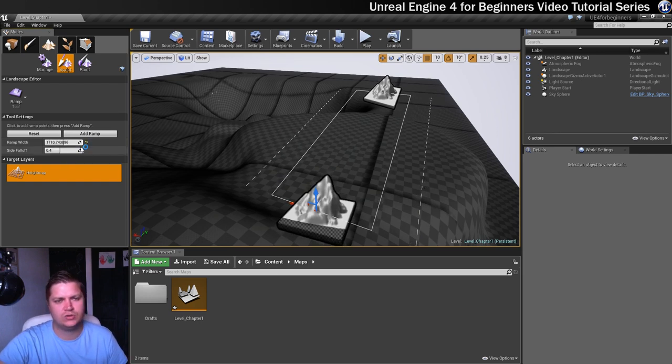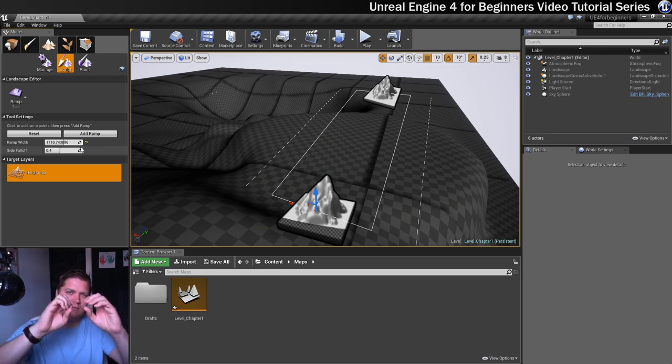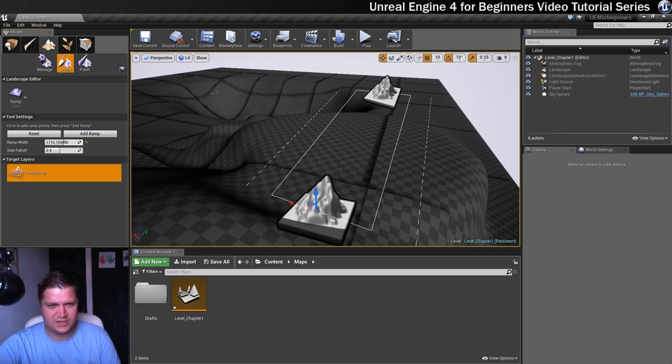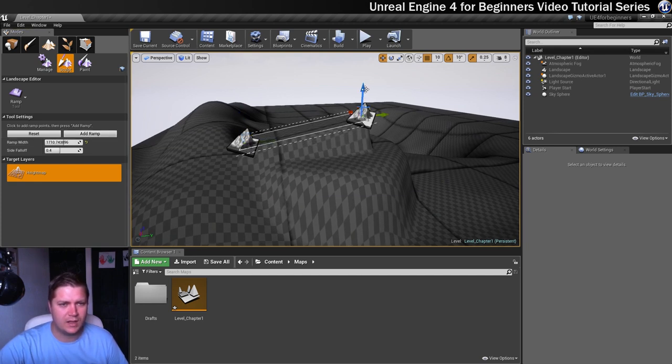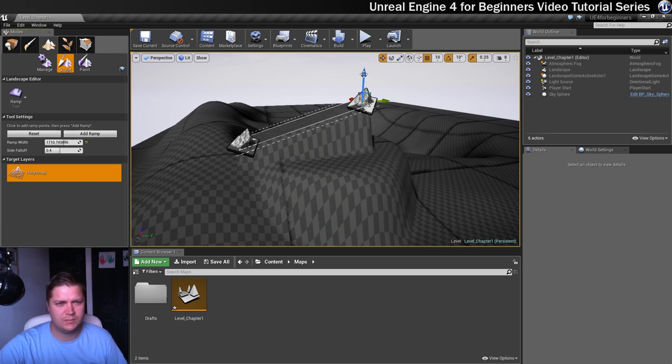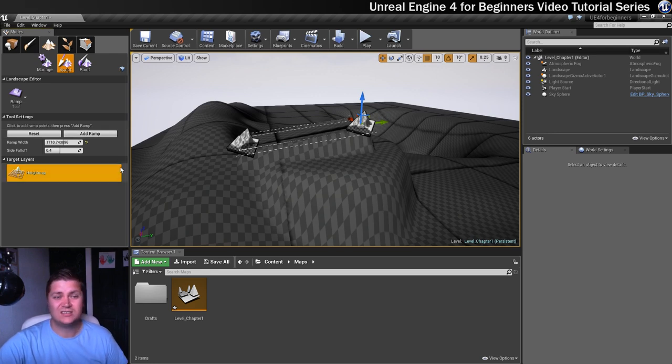You can also change the way that it falls off on the side. So it can be very sheer on the edge, or it can go quite, yeah, like that. I think that's the technical term. Right, so once you're happy with your settings for your ramp, you just click on add, and that's it. You get yourself a ramp. I do believe you can edit it after the fact. Yep, so you can just change the points and click on add ramp and it should update. So there you go. That's what that tool is all about, and that can be really useful.